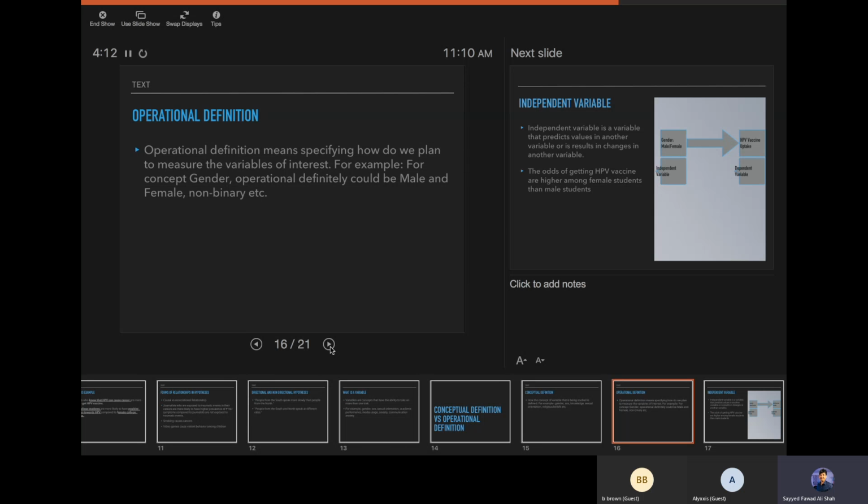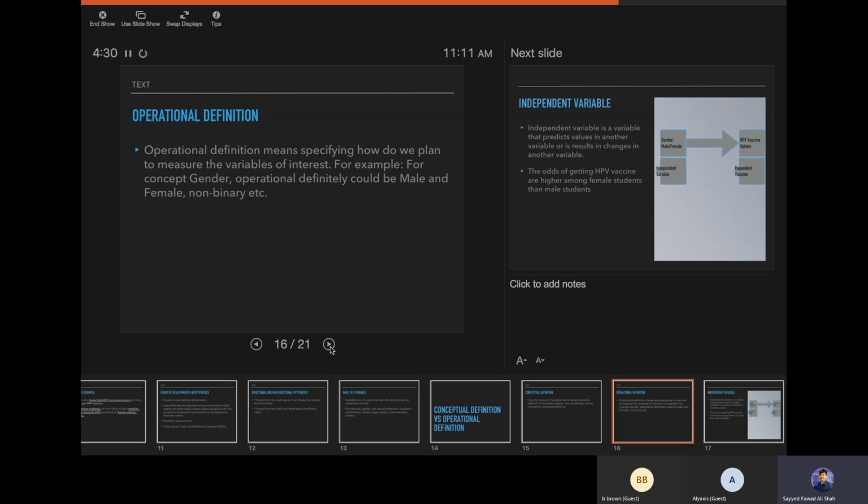One of the questions on her survey could be, what is your gender? And then the options that people write, the way they talk about their gender, would be the operational definition of the variable gender.